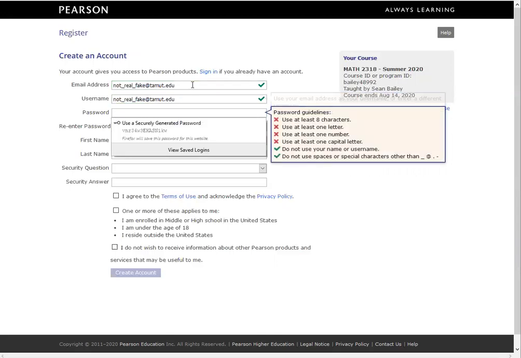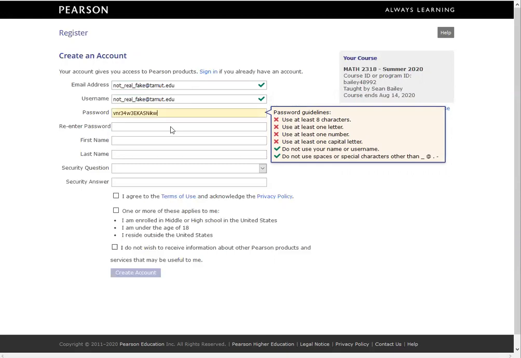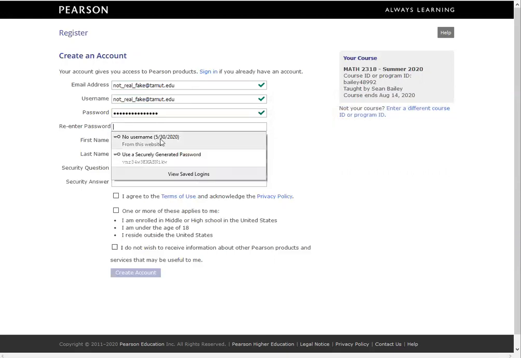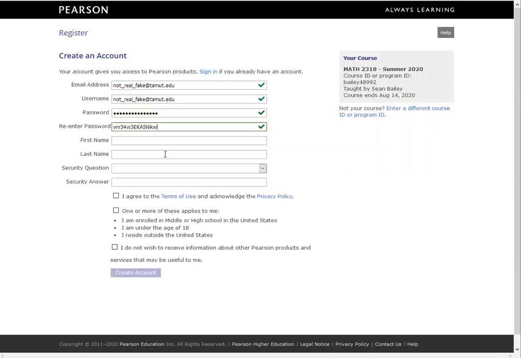Username, okay. Password, sure. We'll use their generic one. And again, we'll just do the same thing. My name is not real. Security question, father's middle name.